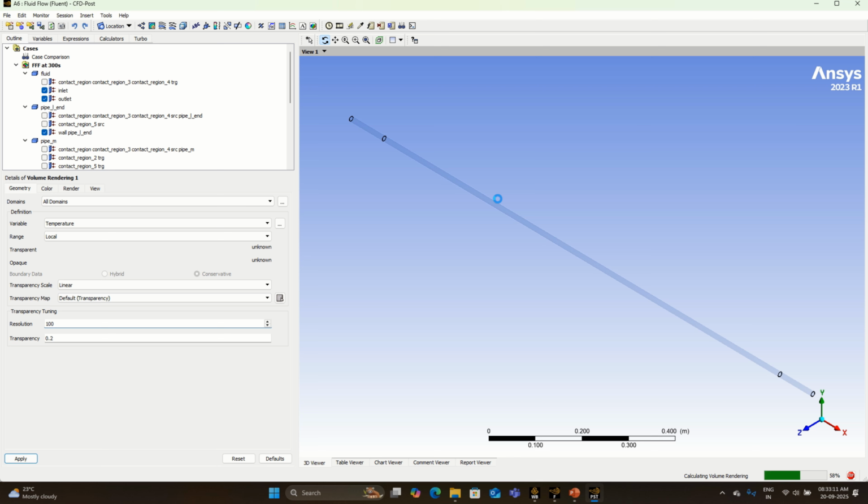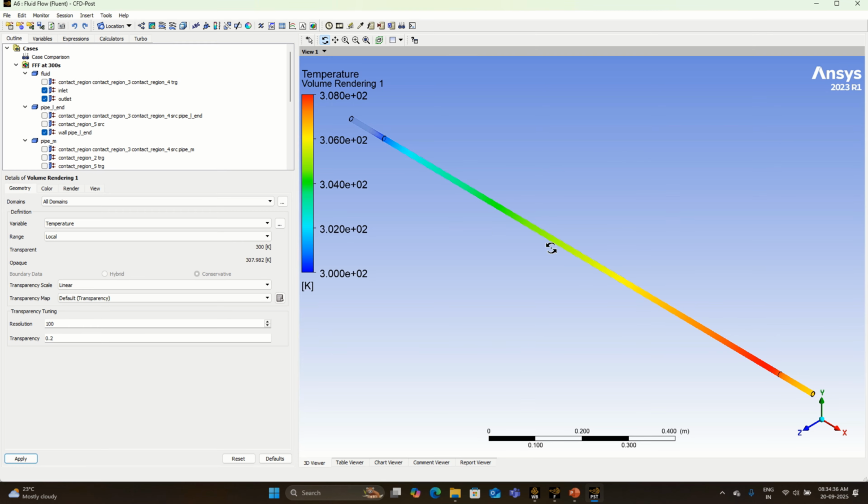Once this is done, we'll set the temperature streamline. See now the temperature volume rendering is available.